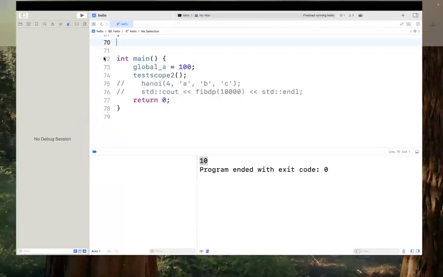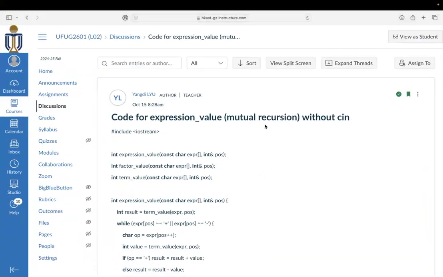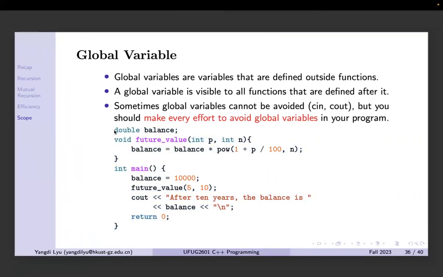So you can look at it here. This is something the beginners tend to do. They don't want to use the parameters. And one student asked me, if I put everything in my parameter list, this one would be too long. In the future, maybe next class, we will learn struct and class, how they can be enclosed into just one variable and use all of them inside your functions. So that will be next class.